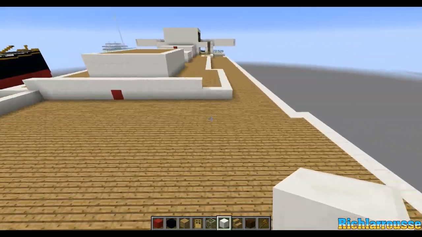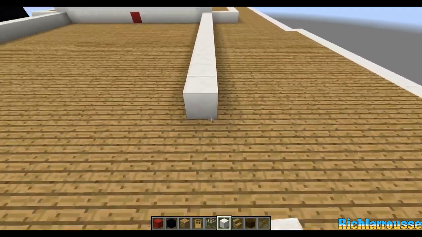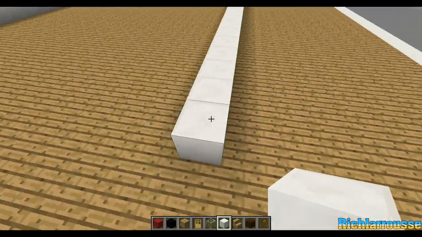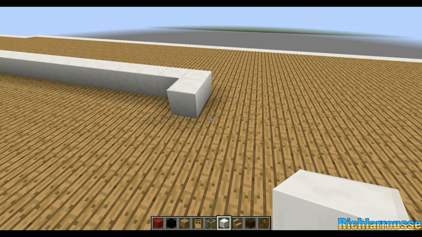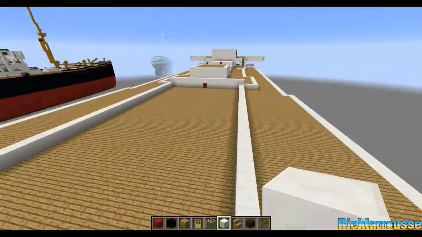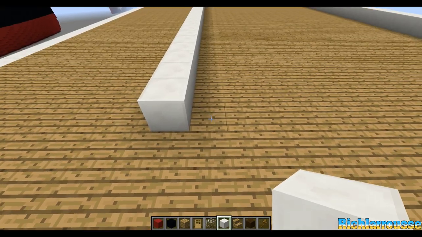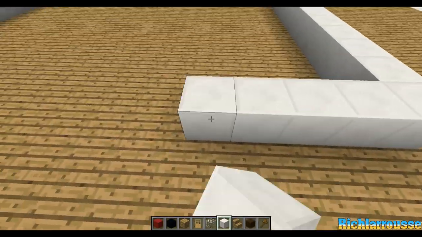Now do the same the other side. I won't bother counting it, I just measure it and compare it to the other side. Like so, and then join them together across the back. I believe... so 29, no, that's wrong actually. So we've got the two sides are 29, that's fine. And then either side, we want to build inwards. Build inwards 4, so 1, 2, 3, 4 that way. And then the same the other side, 1, 2, 3, 4.